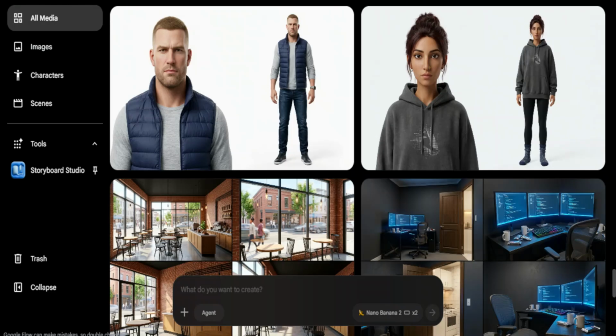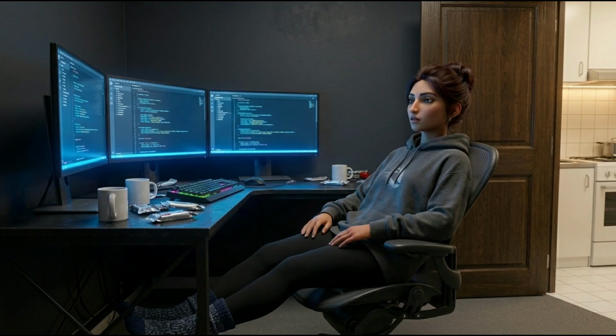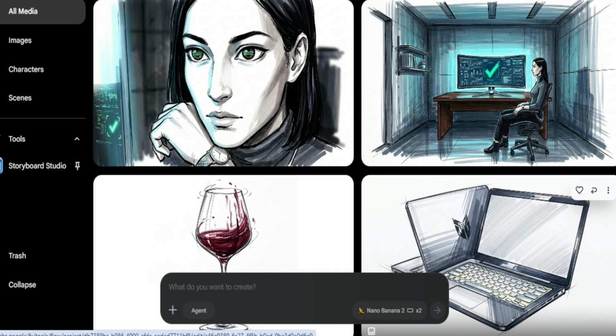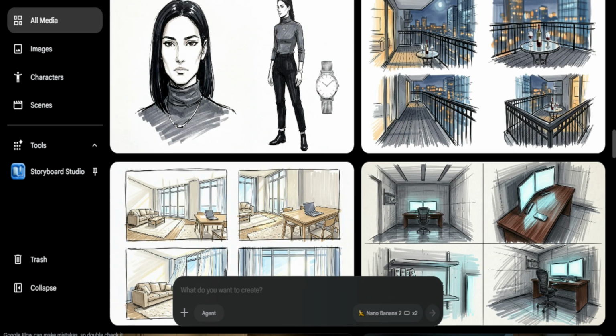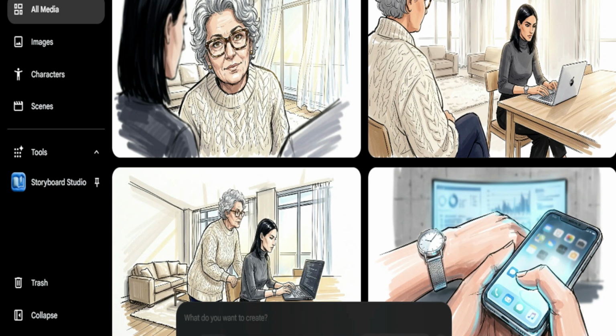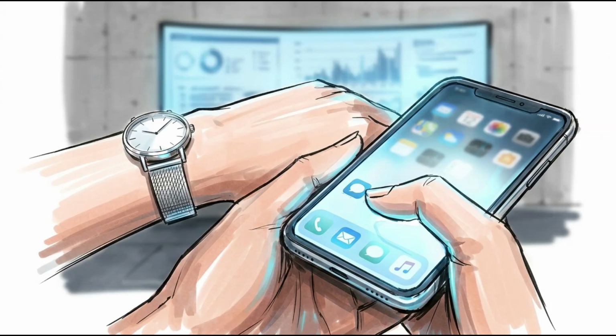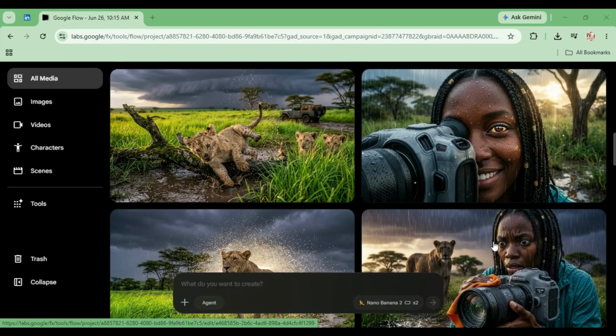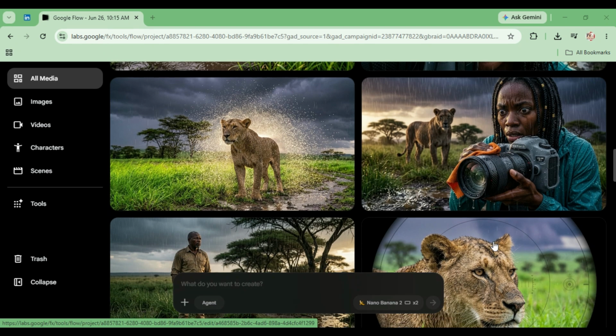With Google Flow, you can take a simple idea and transform it into a complete AI generated movie without ever leaving a single workspace. In this tutorial, I'll show you the exact process I use to turn a basic storyboard into a polished cinematic film with consistent visuals, natural storytelling, and professional quality results, all in just a few minutes. Let's get started. The storyboard you're looking at was created in only a few seconds, and here's the impressive part.